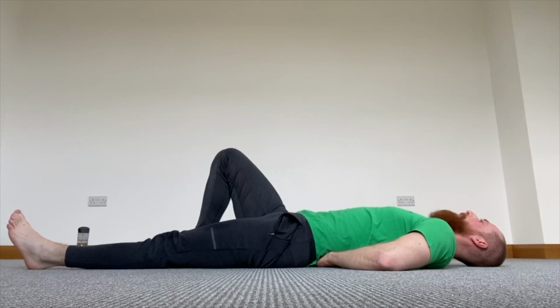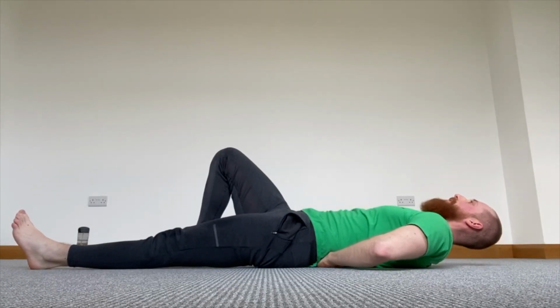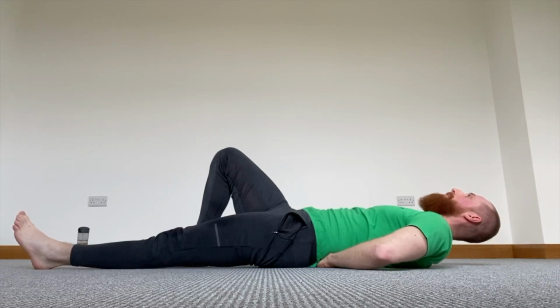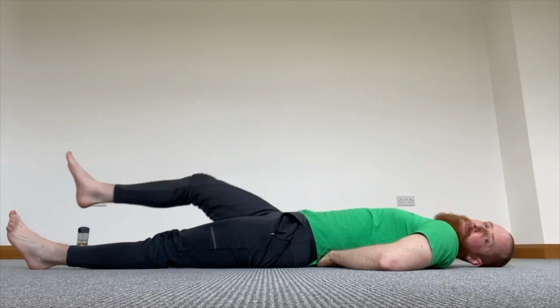So we'll do that again. Elbows up, shoulder blades off the floor, crushing our hands. Holding that. If you're doing this right, you should be shaking vigorously. And relax. We'll do that again on the other side now.